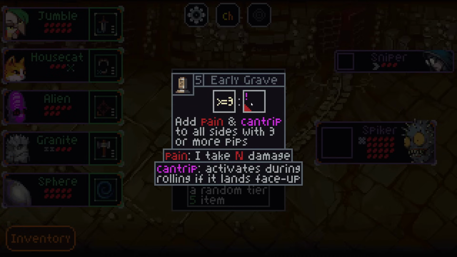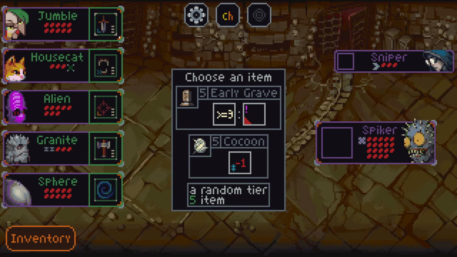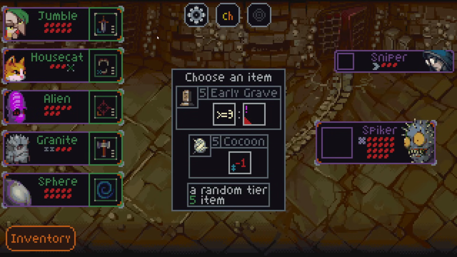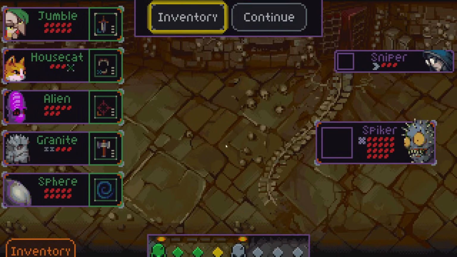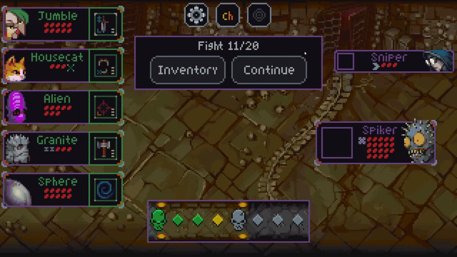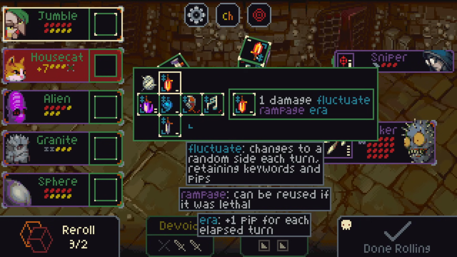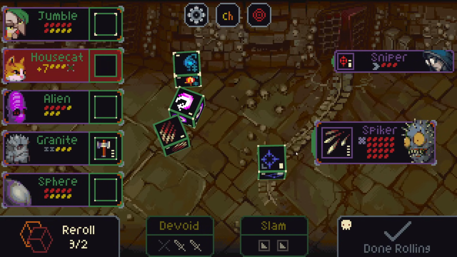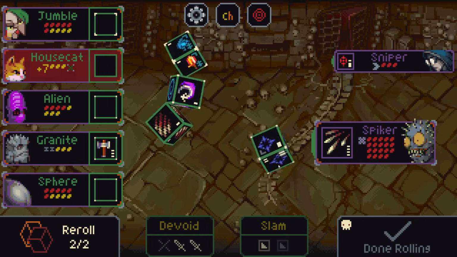pretty good. Add cantrip and pain to all sides with three or more pips. Add era and minus one pip to all sides. On jumble? What if... I feel like that could set up something... Uh-oh. Something pretty busted in the long term. Uh-oh. Jumble's fixing to get smacked here.